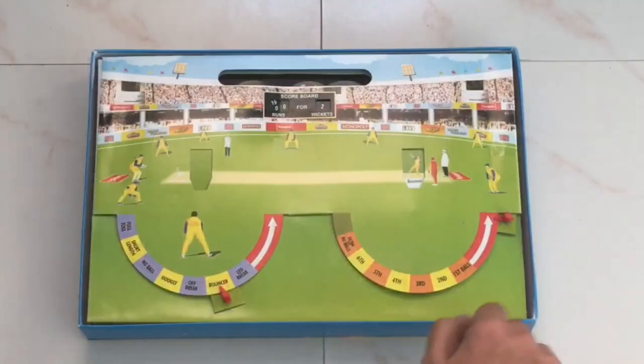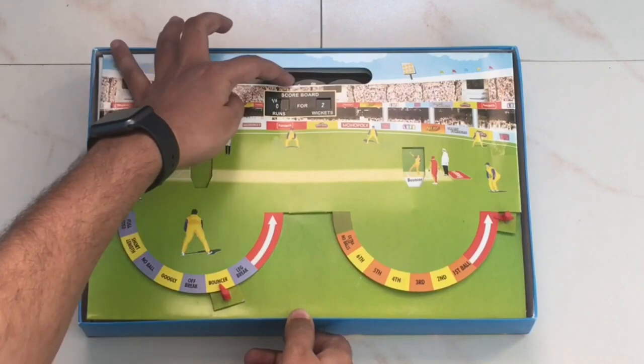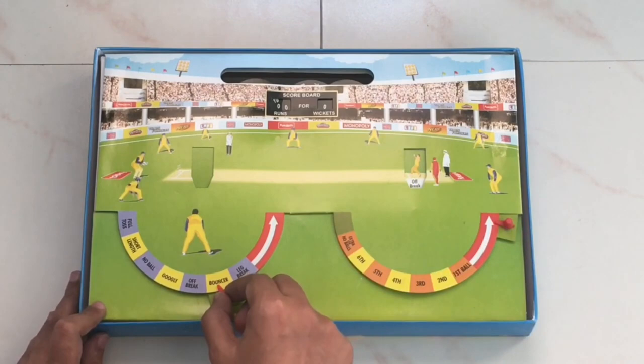With two dials, the scoreboard on top, which you need to set to zero before you begin. To play it, one player chooses to bowl and the other player chooses to bat, and you just move the dials, score the points.